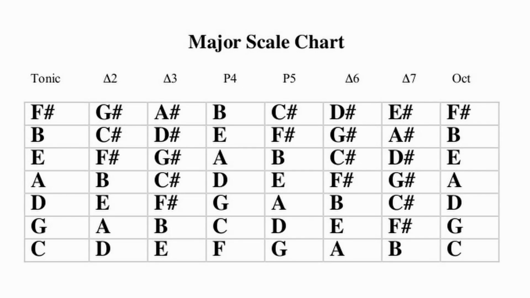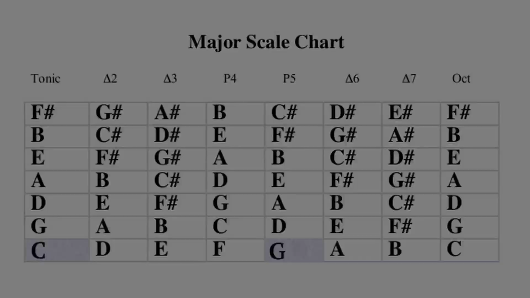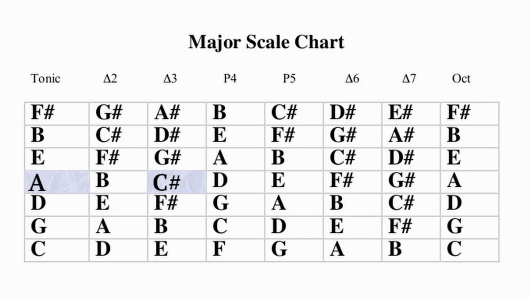Doing this for all the keys we have covered, we can now create a chart that orders the keys from C through the sharp keys. This allows us to understand the notes and quickly locate the intervals of these 7 keys. If asked the perfect fifth of C, we can quickly find it on the chart. If asked the major third of A, again, we quickly find it on our chart.